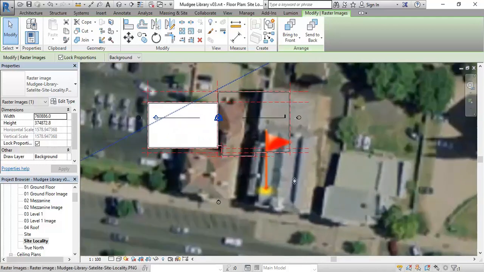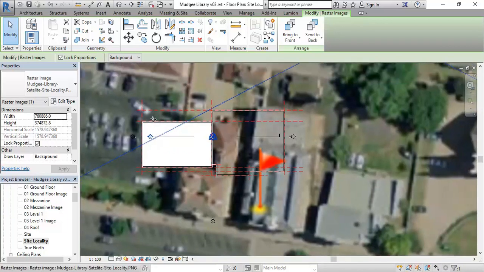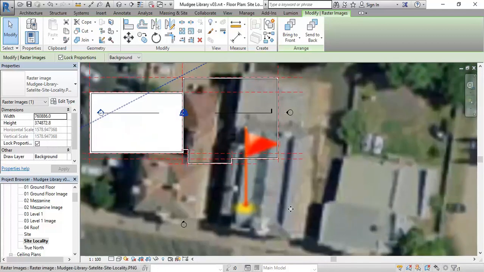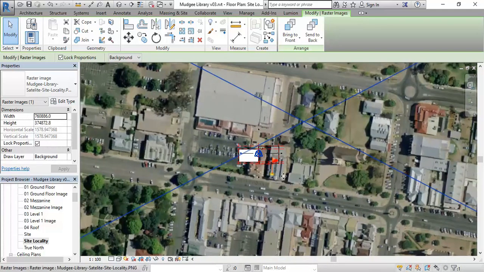So the building, obviously you can see there is at right angles to our, really to our page. And so now with that image selected, I want to rotate the building so it's facing the same way. So I'm just going to zoom out a little bit so that I can see where the centre of the image is.